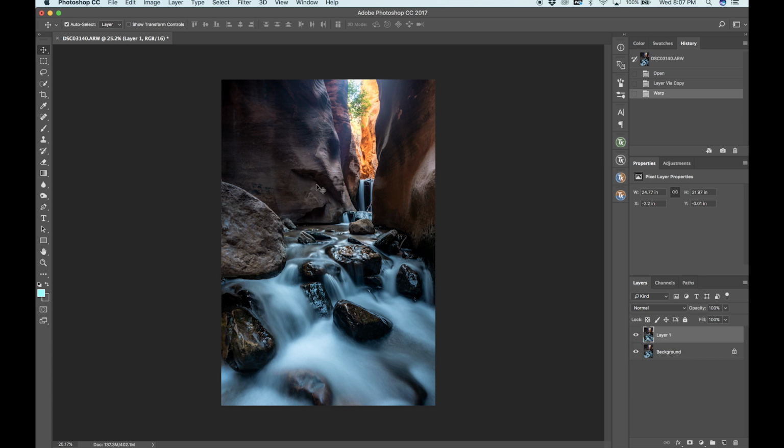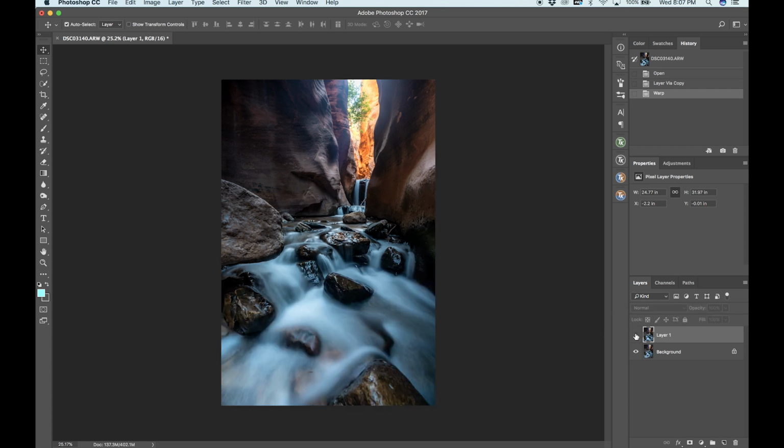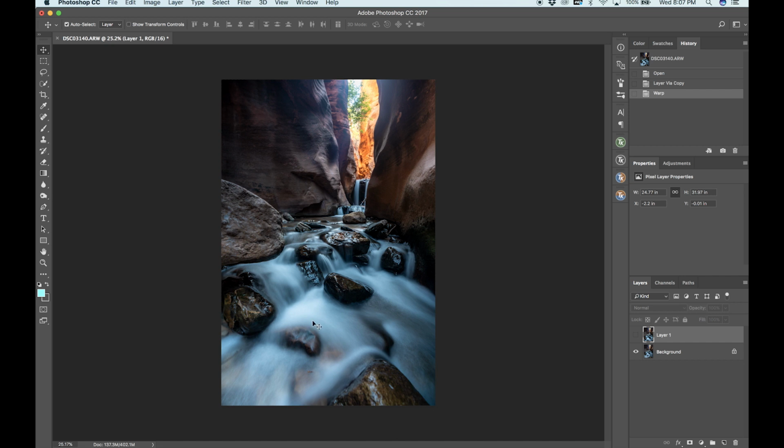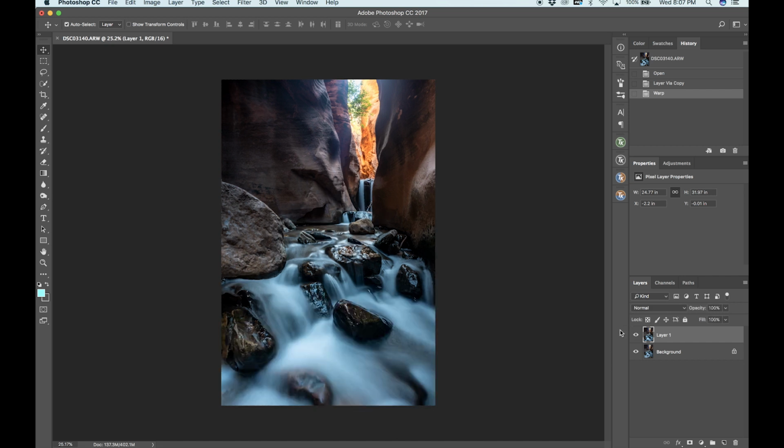So that makes these canyons look taller, because they actually did come down just slightly while I was pulling down the rapids, and the rapids are really, really in your face. I mean, this rock isn't even in there, and this one's at the edge. And I just think that looks really, really cool.